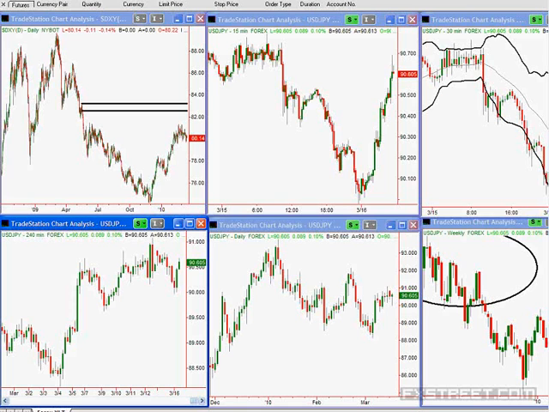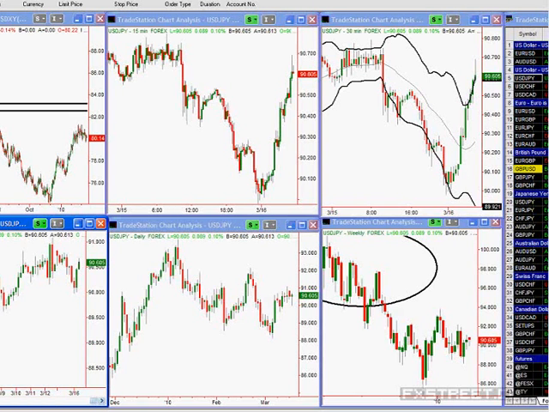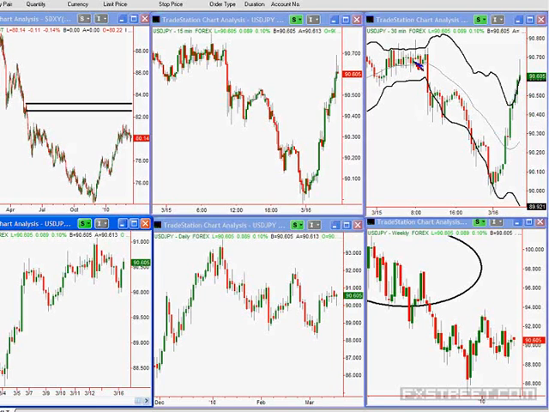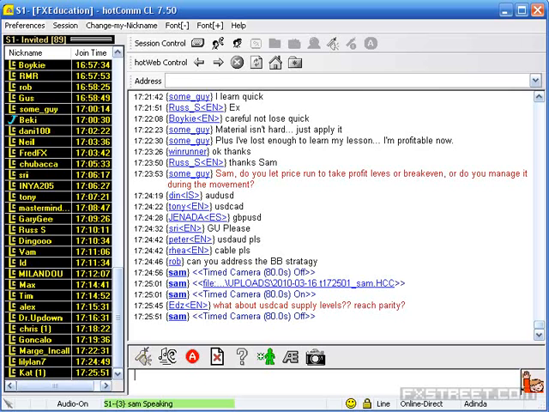So if we come down and take kind of an X-ray snapshot of this area on a smaller time frame and draw our supply in, sticking to our rules, we're going to take the top of the wick and this area right here, snug up against the candle bodies. Okay. There we go. That should work.